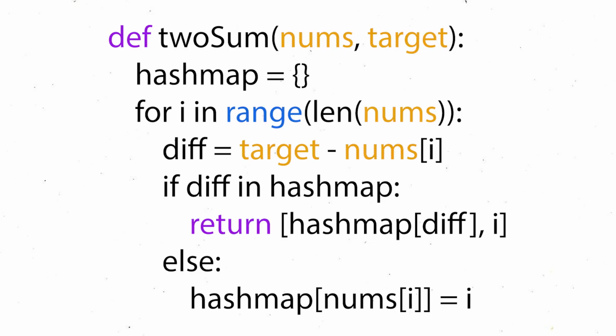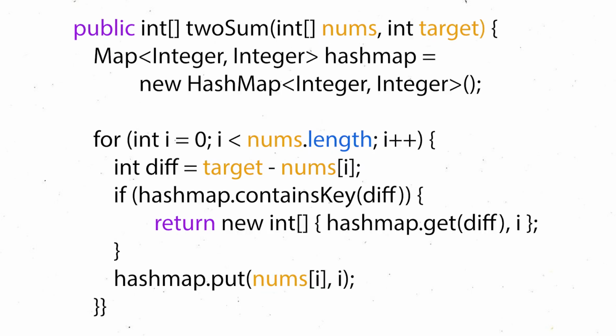So here's what the Python code would look like for this approach. You would initialize your hash map and then you'd loop through the numbers array element by element. You would calculate the difference between the target and the current element you're looking at to see what number you would need. And if you've already seen that number, then you can just extract its index and return it along with the index of the current element, because that would be your pair. Otherwise, as you loop through the numbers, you're just going to be putting them into the hash map with their index, with the value as the key and the index as the value.